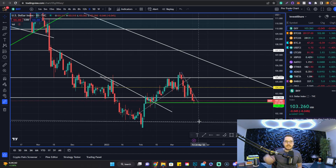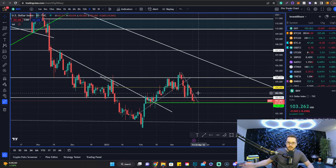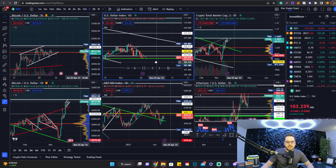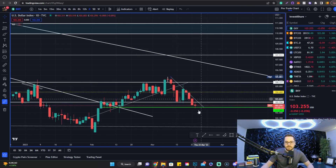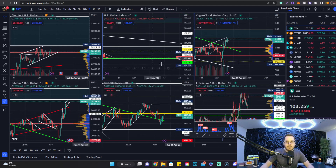If we lose this level, the DXY is likely going to drop down to 101.30, and if that happens you can likely see Bitcoin get into that $28,000 to $30,000 range. That's the confidence signal you're looking for with the DXY. Also be aware of this downtrending resistance — if you see the DXY break above it, you're going to see a bearish reaction in your charts. For longs, be cautious, and if it breaks above that resistance you should be looking more towards shorts — not financial advice of course.